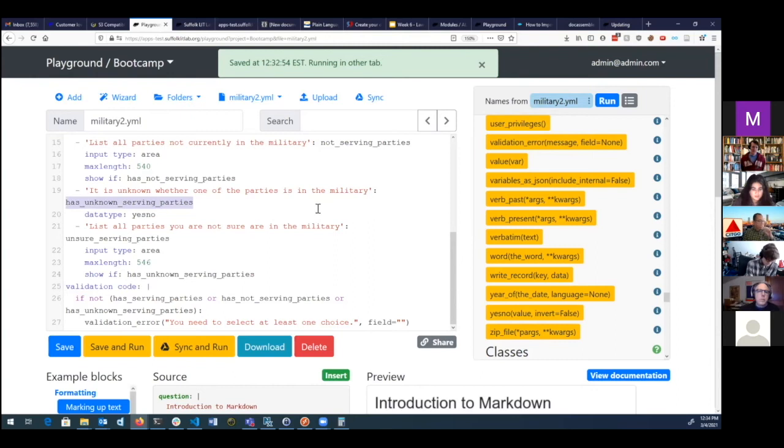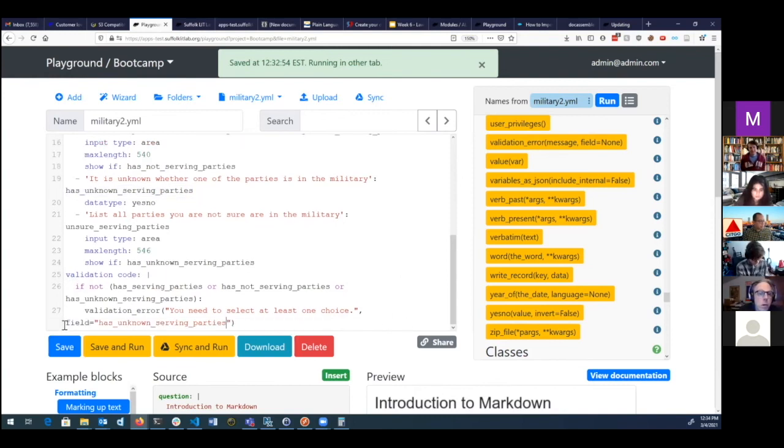So I'm going to have has unknown serving parties inside quotes with the keyword field. How did I change this? I just put a comma, and then I put the word field, and then a single equal sign. And then I put the name of the variable inside quotes.